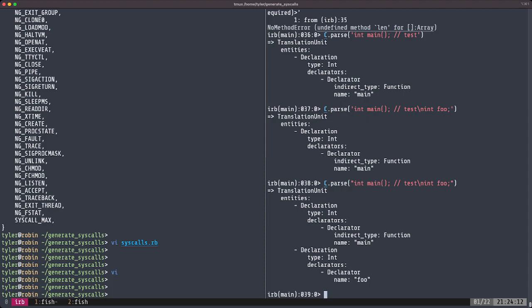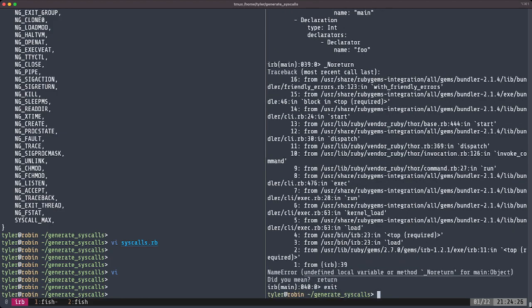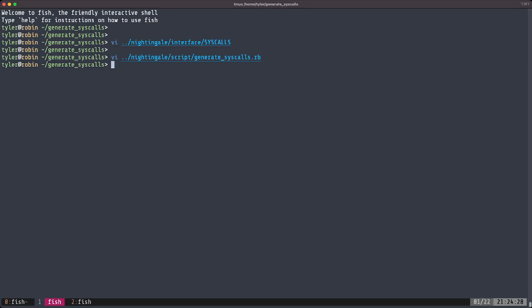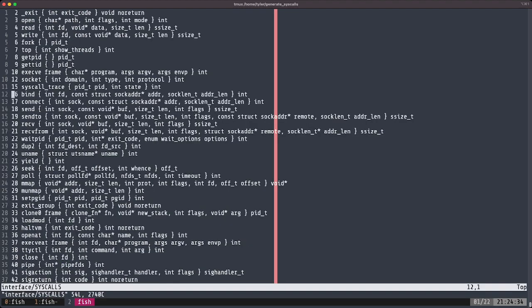So the problem I have found is with the noreturn specifier. I know that's not going to do anything in Ruby. I want to be able to annotate my functions as does not return, and indeed I currently do, right?